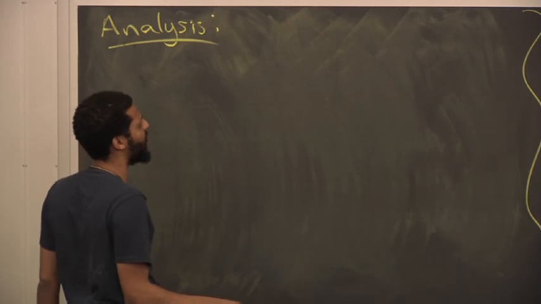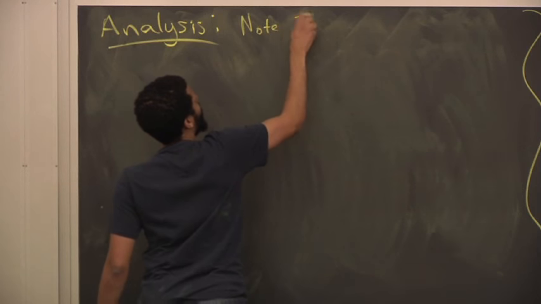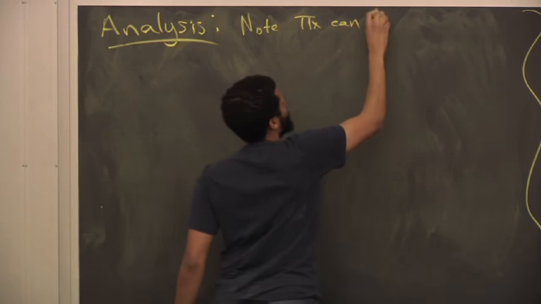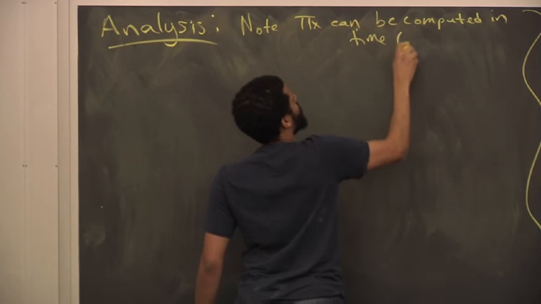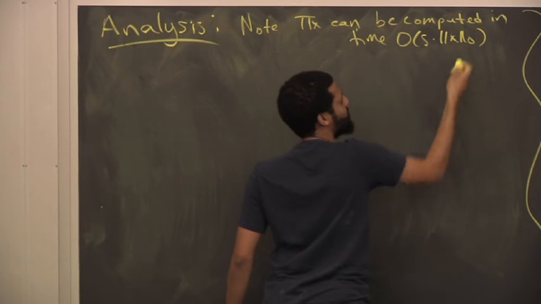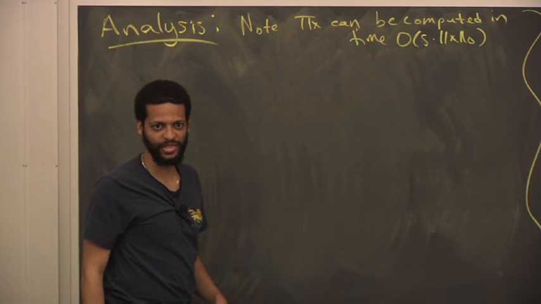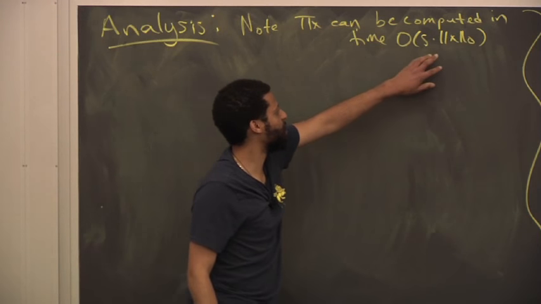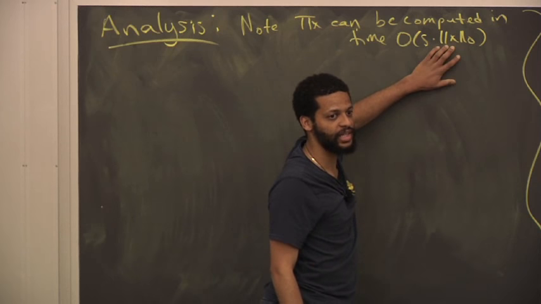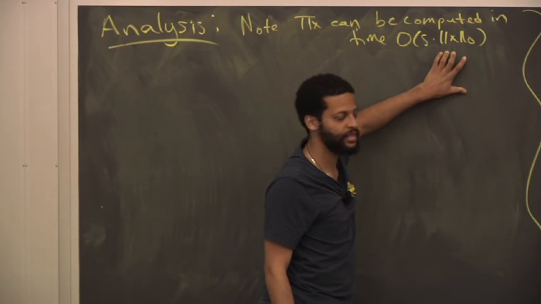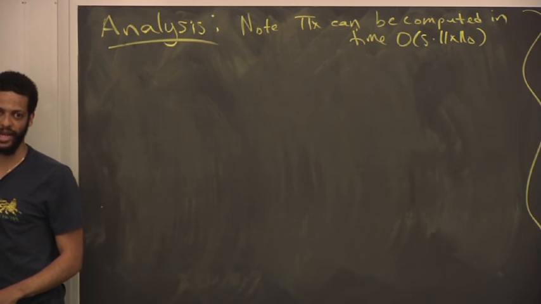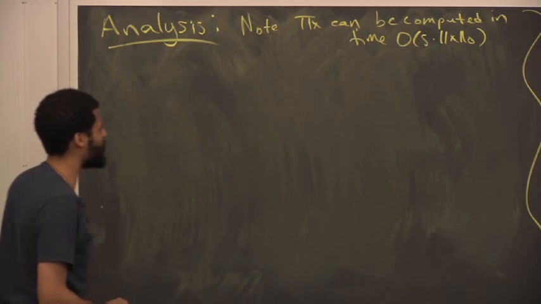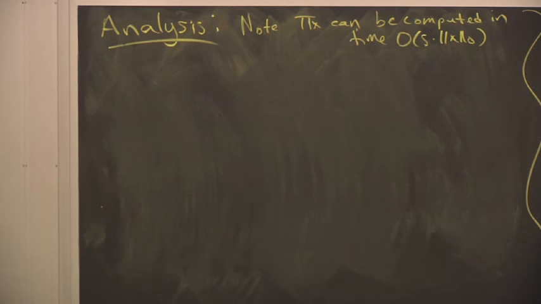Before I do the analysis, note the bottom line: pi x can be computed in time s times the support size of x, just by naively using for loops. So that's why you want s to be as small as possible. And notice that the runtime depends on the sparsity of x, and there are some applications where x actually is sparse and you care about this. What the structured one is going to do for us is it's going to let us be faster on dense vectors x. So there's an open problem there, which is to get something which is the better of both for all vectors, whether they're sparse or dense. But I'll state that on Tuesday.